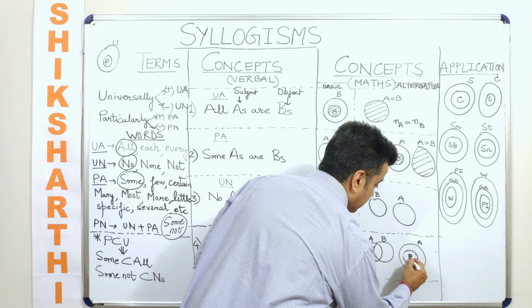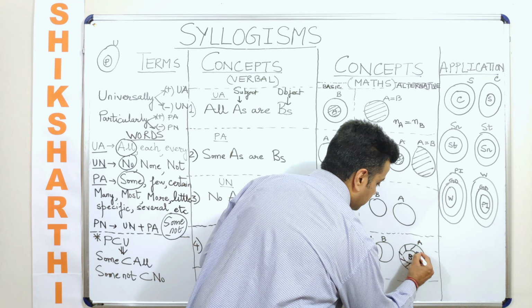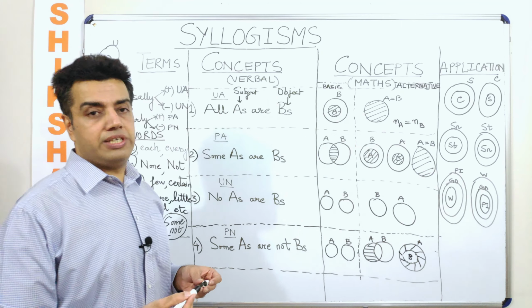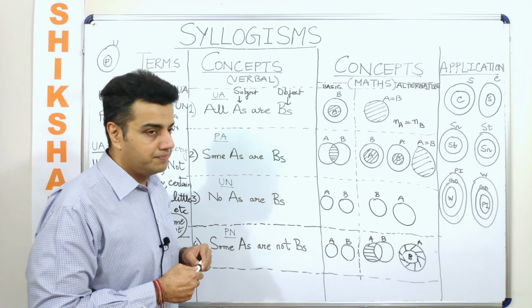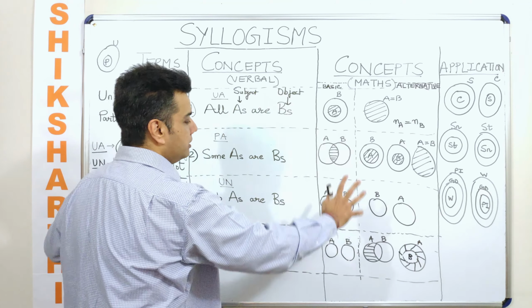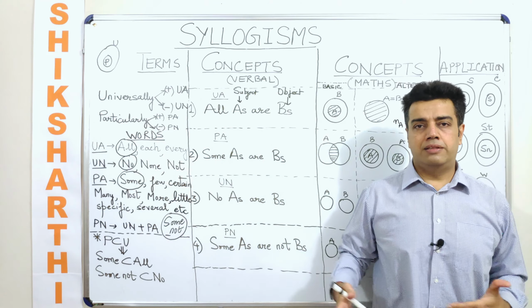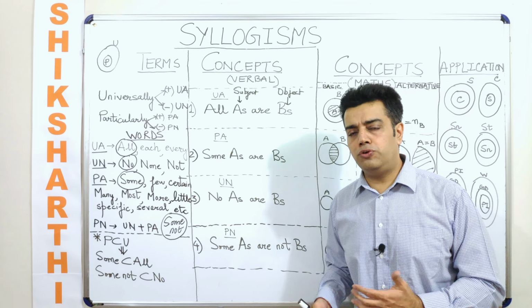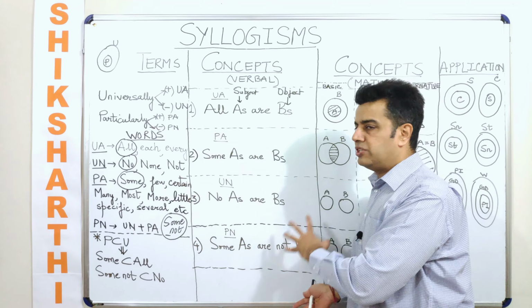So if this is B, these are the A's that I am talking about, wherein I would say some A's are not B's. I hope you understood this. Now taking this discussion forward, once I have understood all these things, for this you can always go through the session once again, because the session would be a recorded one for you. You can always rewind and revisit.